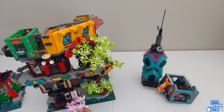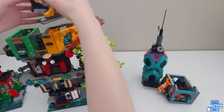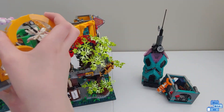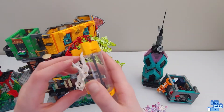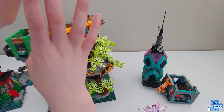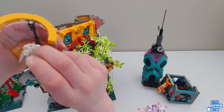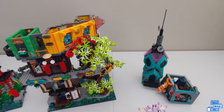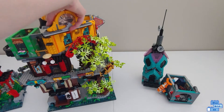There is the roof for the museum that goes right over here. You can take this off — it hangs above the museum. I'm not really sure what it's supposed to be — probably the Skull Sorcerer's Dragon, but that's the only thing I could think of. It just hangs above the museum like that, and then goes on top there.